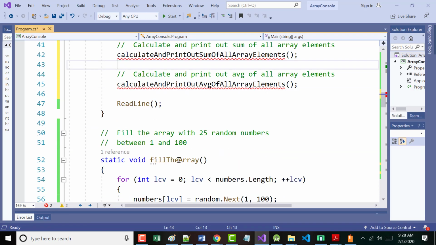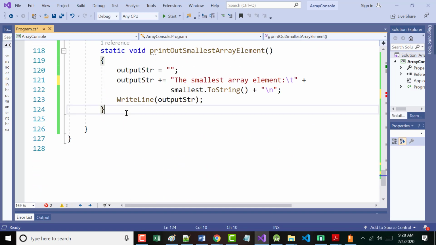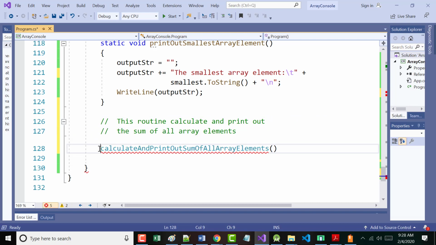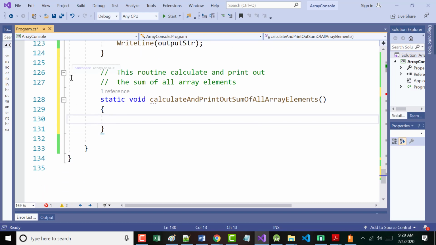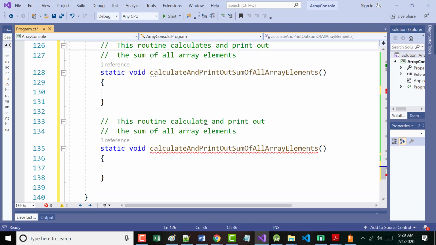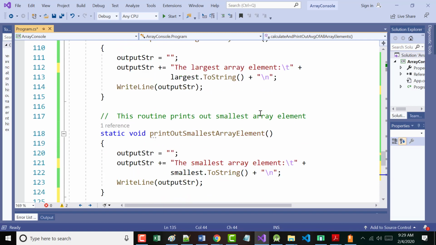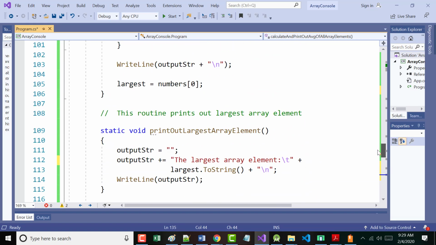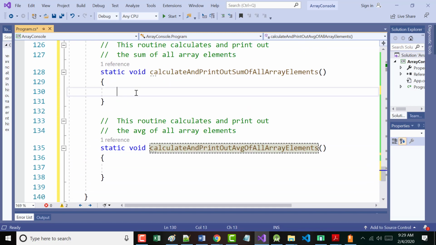Okay, everybody have that? So I'm going to move down towards the bottom here. And I'm going to say this routine calculates and prints out the sum of all array elements. All right, and then right underneath that, I'm going to say this routine calculates and prints out the average of all array elements. And you'll notice if you look up on the screen, please, that hopefully at least inside of main where I had those 2 errors, they're now gone. All right, so we will write these last routines in just a second. I want you to be able to catch up.